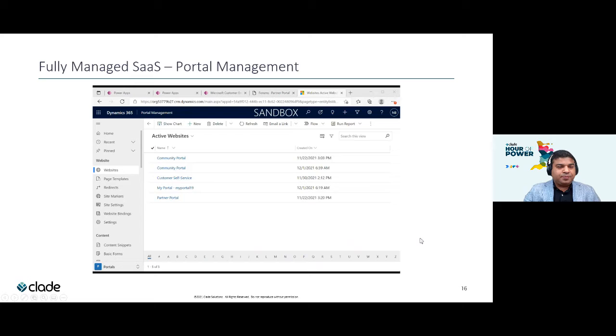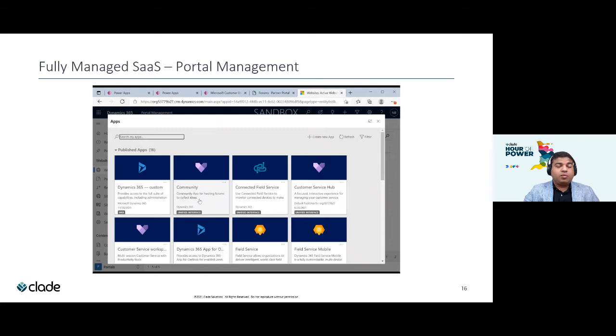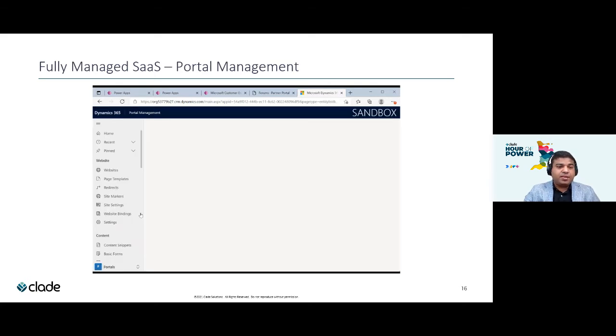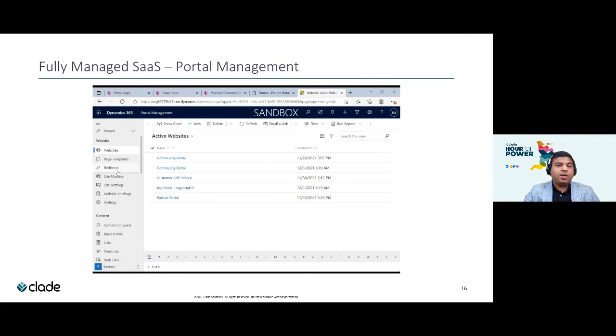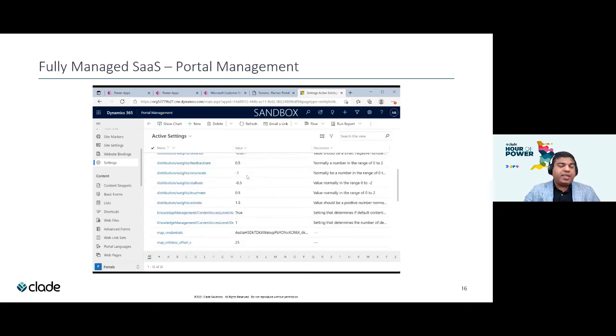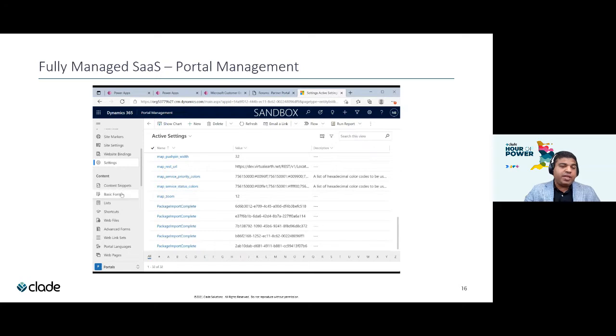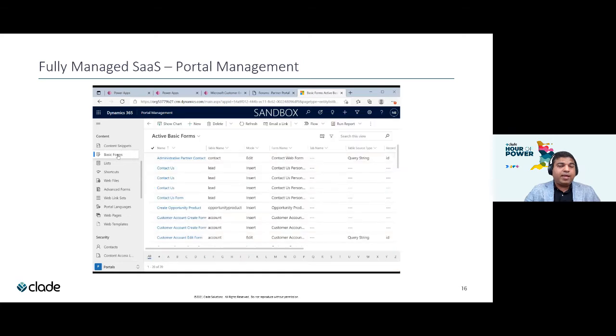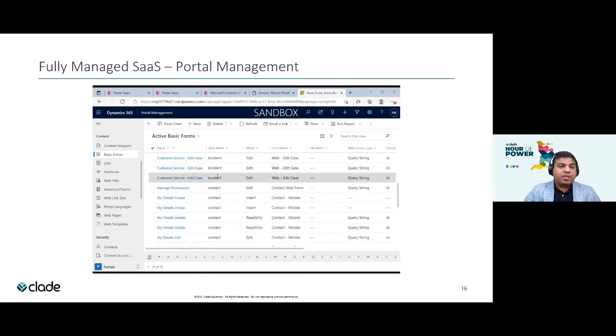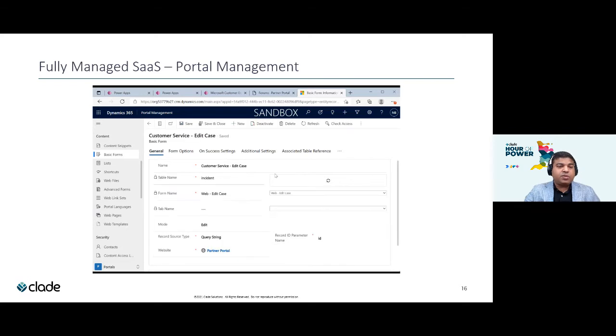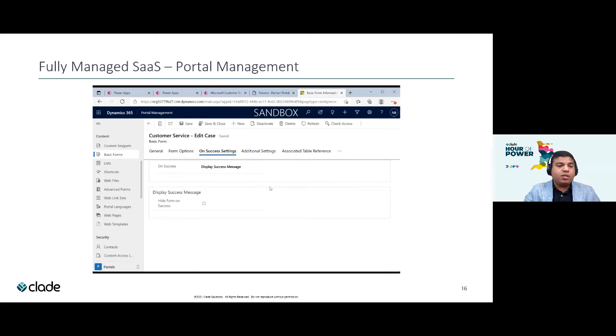Next slide, Katie. Okay, so this is the portal management area. If you're familiar with Dynamics, you can see it's a model-driven app created on top of the Dataverse. From there, you can look at all the different sites that you created and all the different settings. There are a lot of changes you can do via configuration, via settings. And then for the content, you can have different forms and different list views. All of these pull data from Dataverse and display it to your users.